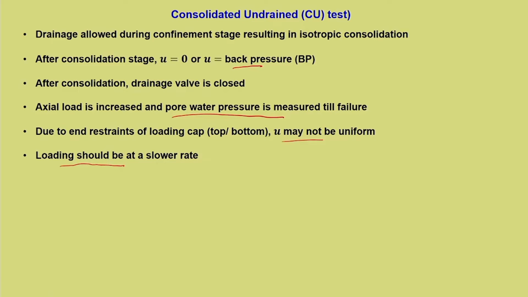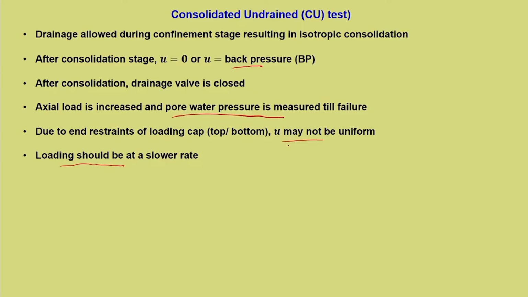Now, you will appreciate why this test is relatively slower than the UU test. This is mainly because the loading rate has to be slow for the pore water pressure development, as there is an appreciable height applicable for this sample. It is not like a consolidation sample. So, when the load is applied, the pore water pressure may not instantly equilibrate. There will be a certain time lag, so U may not be uniform, and after keeping for some time it will achieve a uniform value. It is a hydrostatic stress, so it has to be equalized.